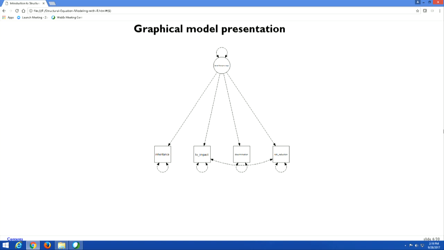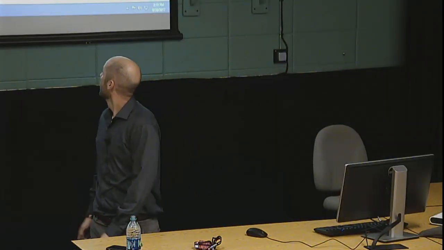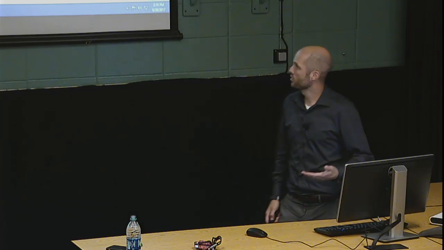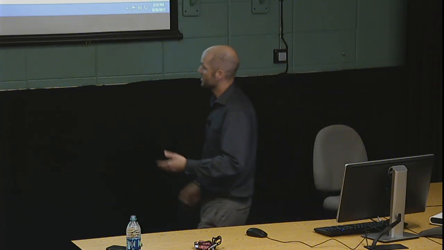There's a question on inheritance, like can you inherit cancer? Treatment impact: if you know that you're at risk for cancer, does that impact your treatment? Yes or no. Discrimination: if you know that you're at risk for cancer because of a gene mutation, can that be used to discriminate against you? And then risk reduction: are there things you can do to reduce your risk of cancer? And depending on how somebody answered those four knowledge questions that we're actually able to measure, we use that to estimate the latent variable.